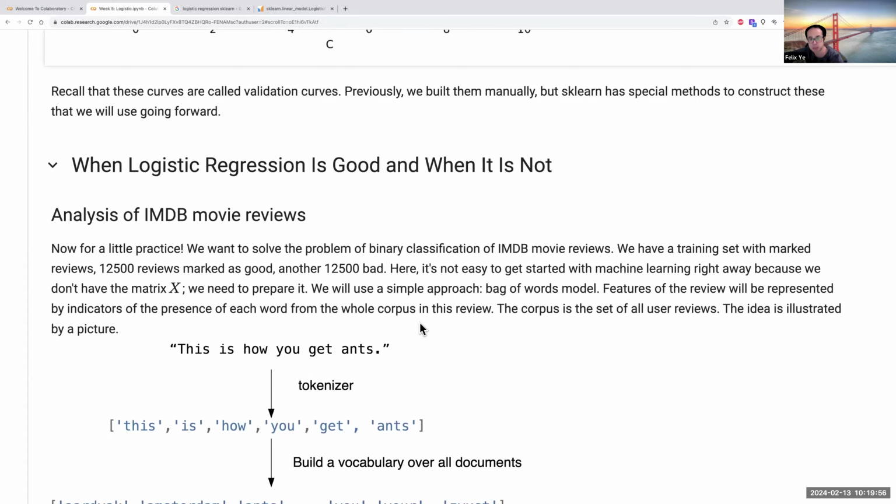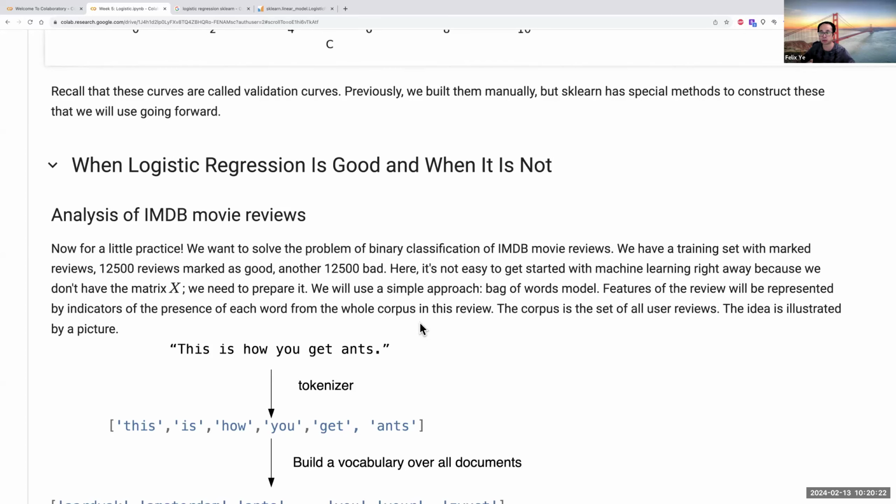This data is a binary classification of IMDb movie reviews. We have a training set of reviews, with 12,500 reviews marked as good and another 12,500 marked as bad.